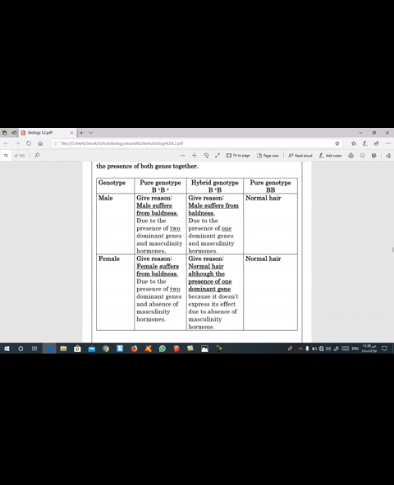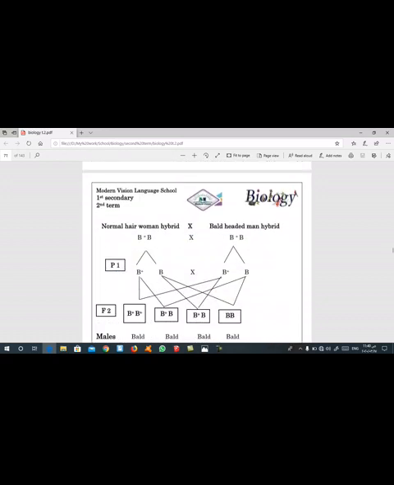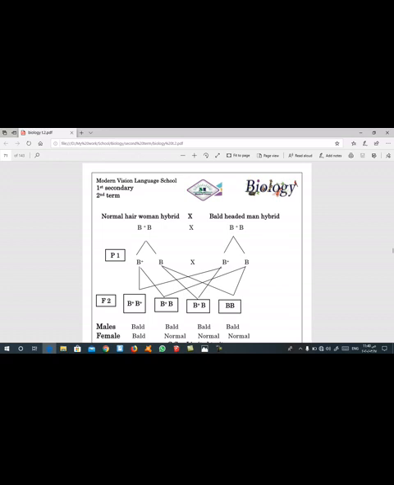But in the female, normal hair. Why normal hair? Because it doesn't express its effects, because we have here an absence of the masculinity hormone, the hormone for the male, no hormones. So if the male is bald, the female will be normal. So here normal hair. Why normal hair? Because no masculinity hormone. But here we have a man, so this man is abnormal, so bald hair. You will say they are the same. Why is this one normal and why is this one bald? It's because this is a woman, no masculinity hormone, but this is a man, we have a masculinity hormone here.